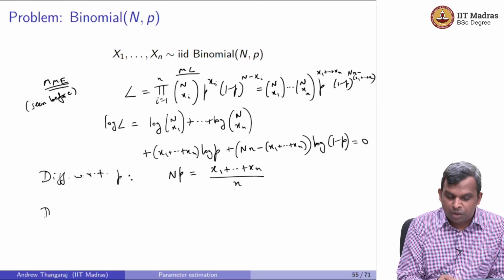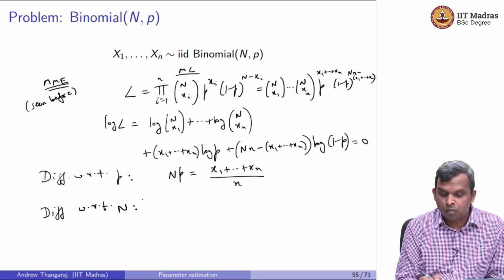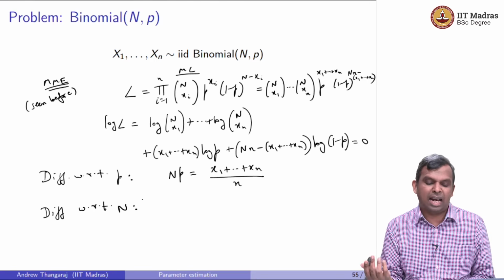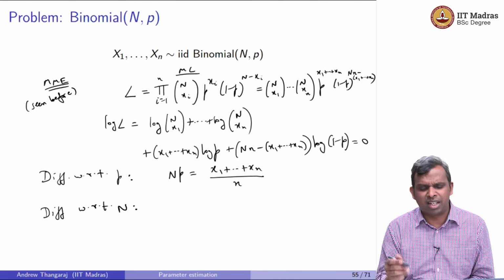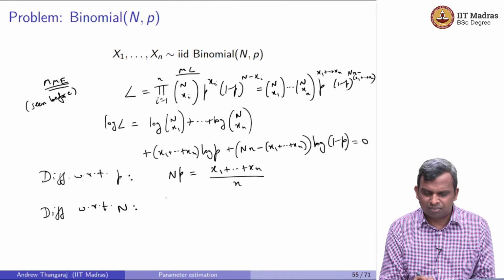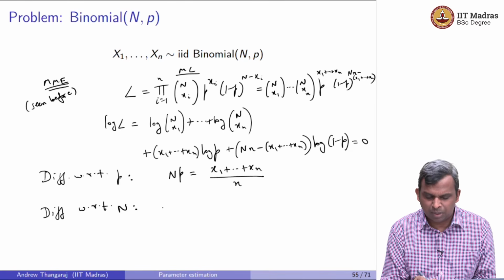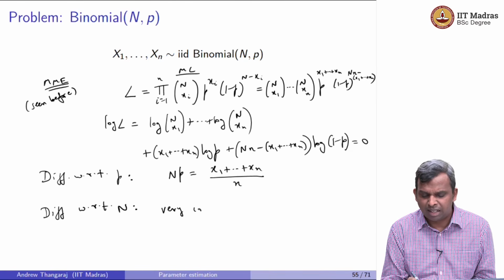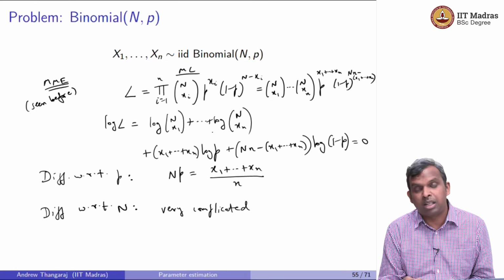It should be good. But if you start differentiating with respect to n, you will get something that's really difficult to handle. It's this log n choose x1. How are you going to start differentiating it? You can think about simplifying this in some ways. It does simplify, and you will get a slightly more complicated equation. So this becomes very complicated. I'll just leave it like that. I welcome you to try it, but you won't get anything too simple. There'll be some simplification, but it won't be all that nice.